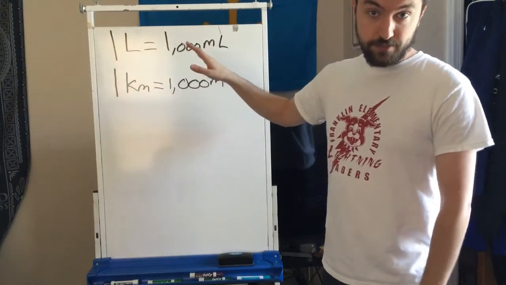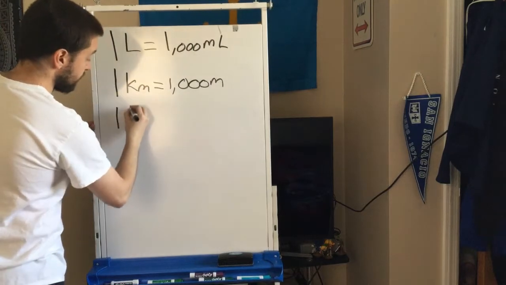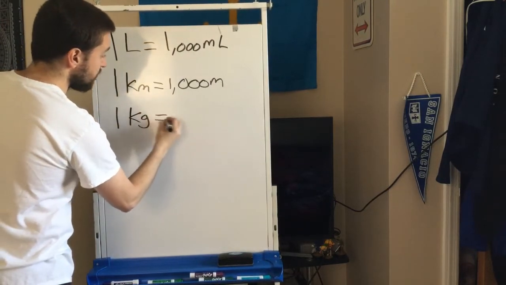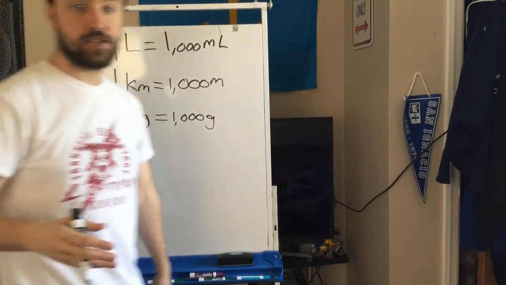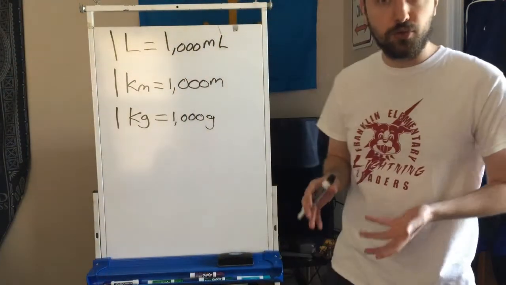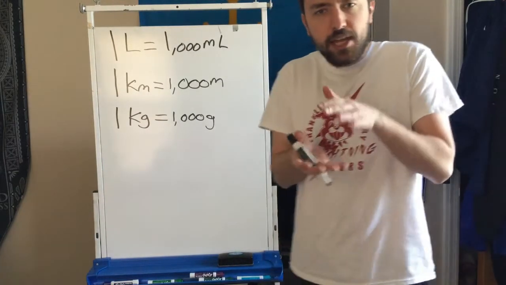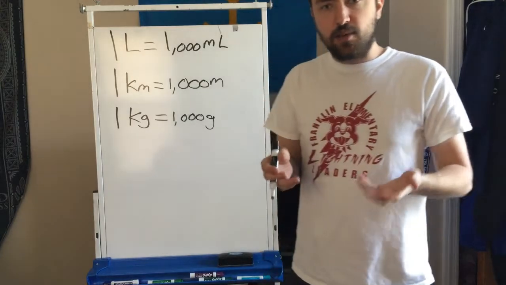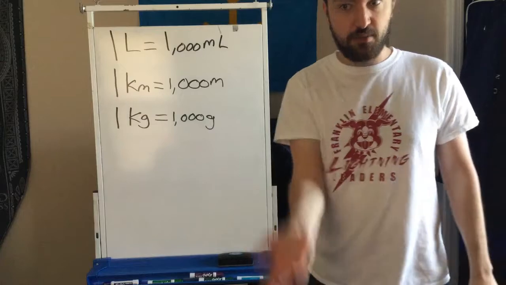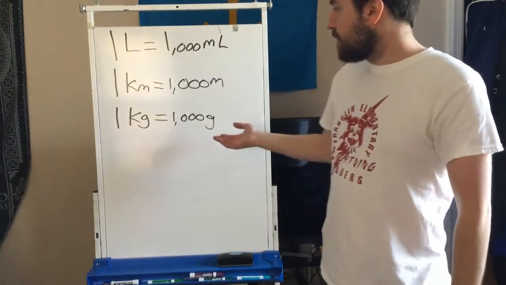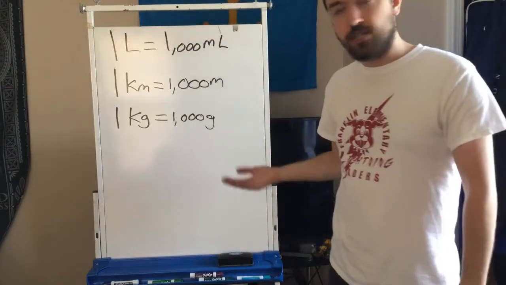Now, there's one more unit, and this one has to deal with weight. 1 kilogram is equal to 1,000 grams. Now, if you remember our lesson on this in the classroom, I passed around those colorful discs that had different weights, and the 1 gram one, I think it was purple. It was super, super light. And then the 1,000 gram one was the kilogram, which was the blue one. It was that big brick that was super heavy, right? This is how we could measure the weight of something using the metric system.